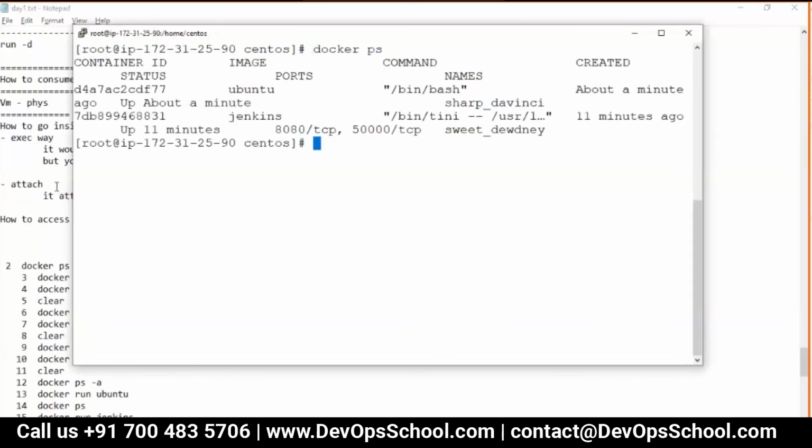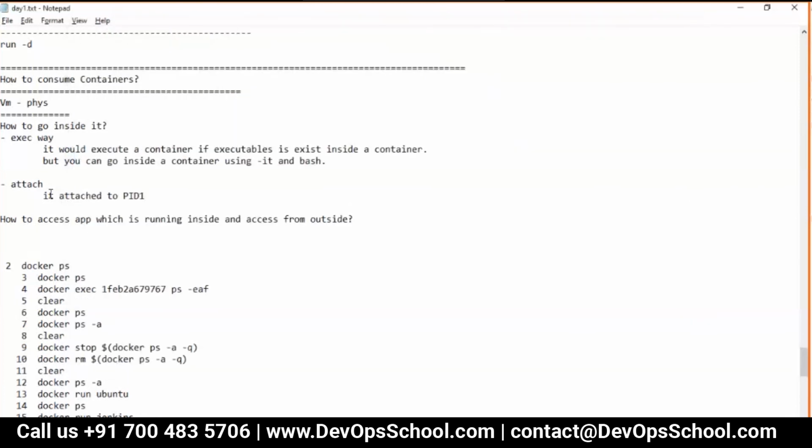So right now, how many containers do you have? You see here, there's Jenkins. What is running? Bintini. Another container, Ubuntu. What is running? Bin bash. If I do docker attach with the Jenkins container ID, where are you right now? Do you think it got stuck? Not the Jenkins prompt. You are Bintini, guys, because I said very clearly it attached to PID1, which is running your container.